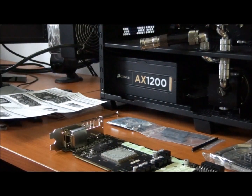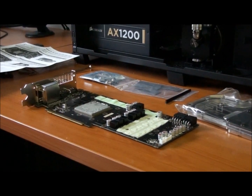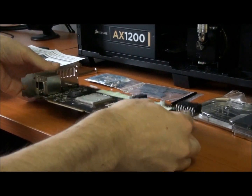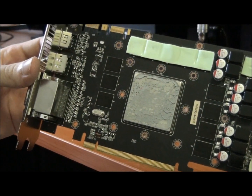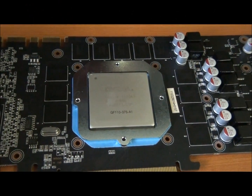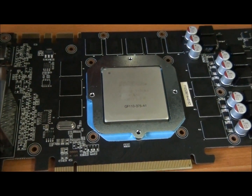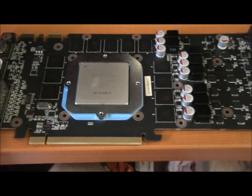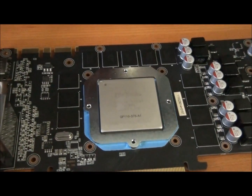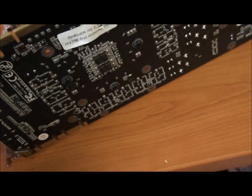Now what I'll be doing is removing all these old thermal pads that you can see, and removing all the thermal paste off the actual GPU itself. You can see it there — it's got thermal paste all over it. There's also a GPU reinforcement plate to put on, and the orientation of this is extremely important. You must follow the manual for this. You can see the orientation that I have, which is obviously the correct orientation, so you can copy that. This is actually screwed on from the other side before the water block is put on.